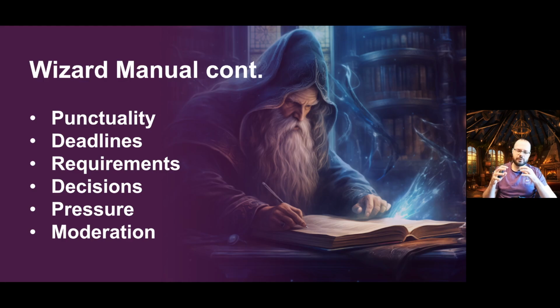About deadlines and requirements, wizards are perfectionists, right? If you need a car and tell the wizard that you need a car, you will get a Ferrari, right? If you wanted a Fiat Panda or something like this, you should have said so, right? So be precise about what exactly you require, and what the time budget for this is. Otherwise, you will have a perfect, beautiful system, but it will be too late and too expensive, right?